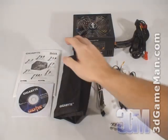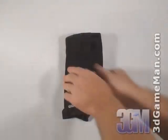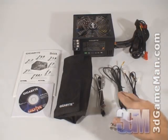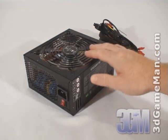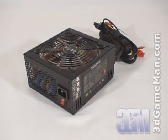Hello again, I'm Rodney Reynolds, and welcome to another video review. Today I'm looking at the Gigabyte Odin GT 800 watt power supply. What's included is an installation guide, installation CD, a pouch with modular leads, a USB bracket for thermal sensors, a fan extension cable for system fans, eight screws for standard mounting, and four thumb screws. The Odin GT line of power supplies are available in 550, 680, and 800 watts. I will be reviewing the 800 watt model, which is enough power for most high-end computer systems.